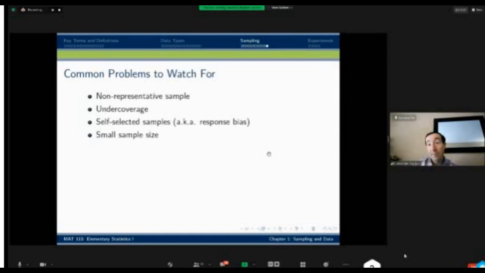That notion of choosing to respond implies how strongly you feel about it, so we may not see the opinion of people who feel less strongly about it. Self-selecting samples can cause problems with this. Small sample size is of course a problem. The easiest way to see how that works is to consider the coin flip idea. When I flip the coin four times, I may see two heads and two tails and I may not. If I don't see two heads and two tails, it doesn't tell me that it's a biased coin. It could still be a fair coin. There's some variation there that I expect, and four is just too small of a sample to really know anything about.